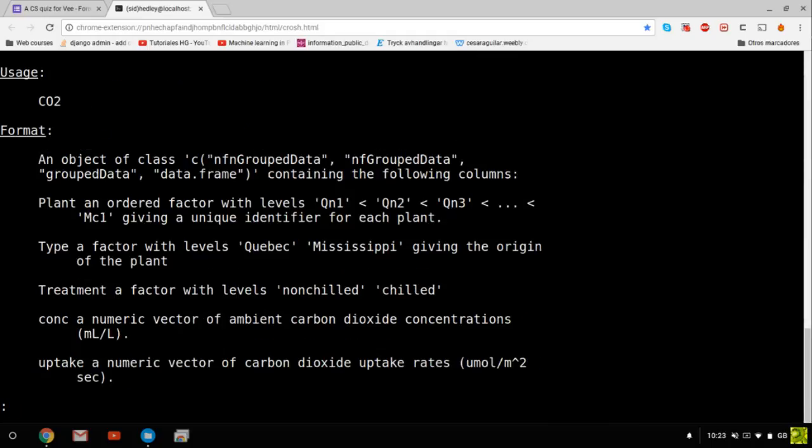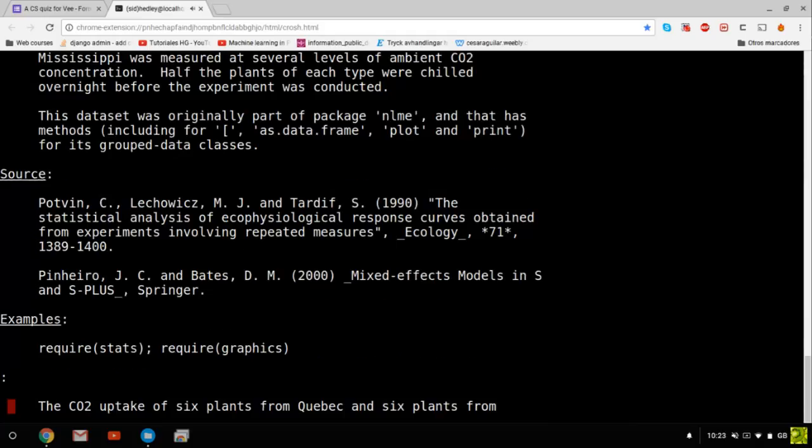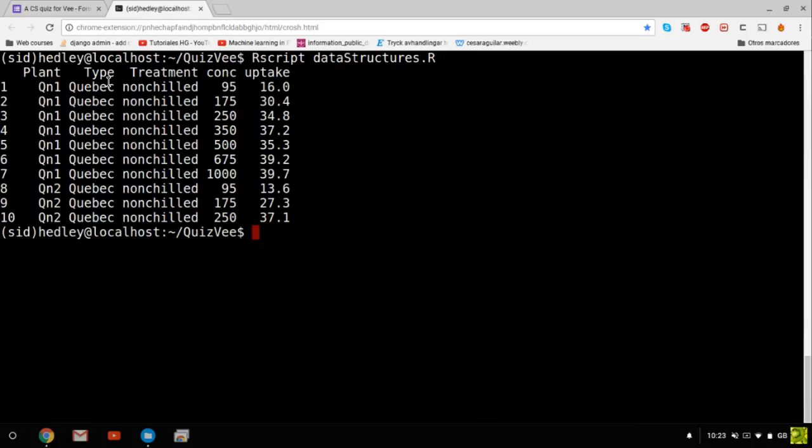We have some information about the sources where the data come from, and an example of how to use it. Since I am in the command line, I press Q, and we see how the data of a spreadsheet, of a data structure, looks.